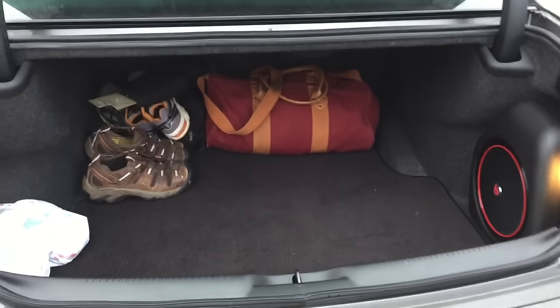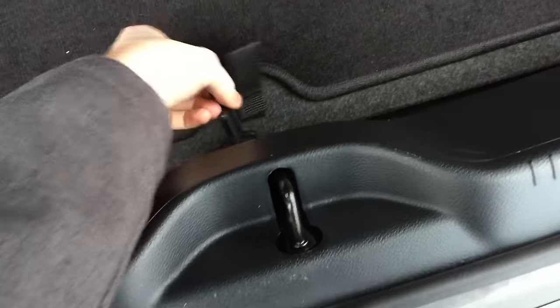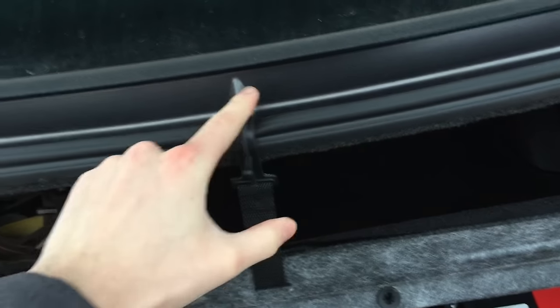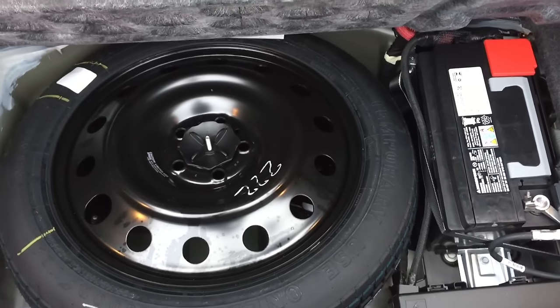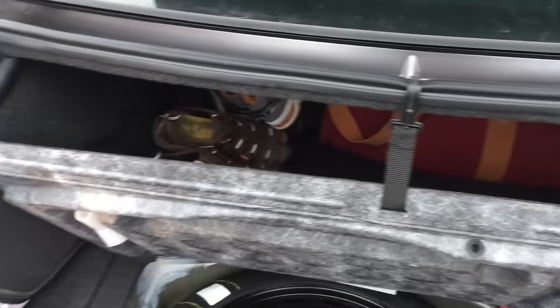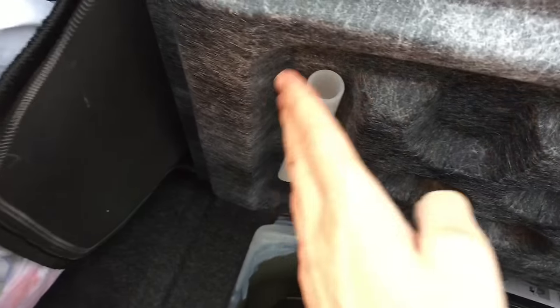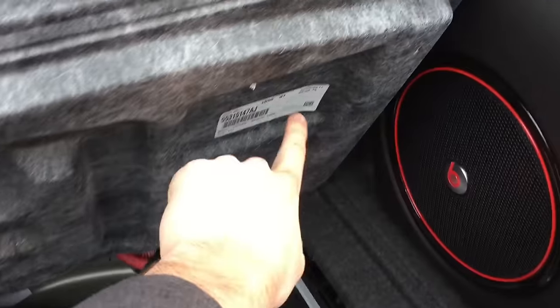The ninth thing you didn't know about the Chrysler 300 is that there's actually a strap here in the trunk, so if you have a flat tire and need access to your spare, just pull up the carpet and the little hook goes right into your weatherstripping, giving you clean access to your spare tire and your battery. That's a really nice feature found on a lot of German cars, and it's interesting how Chrysler incorporated it here. There's also some nozzle fittings and fluid access info and part numbers down there.